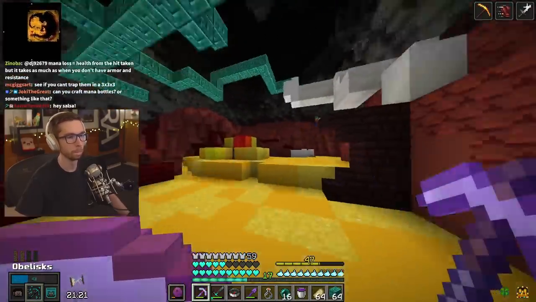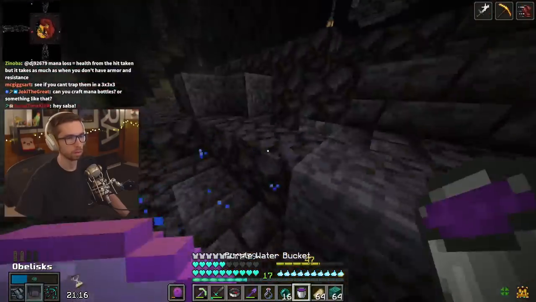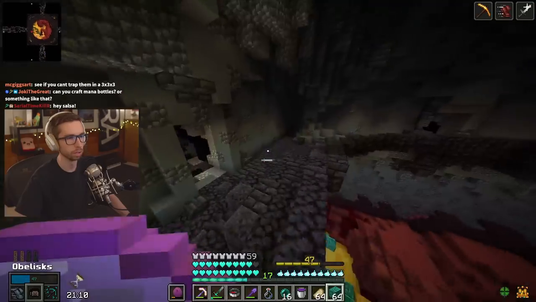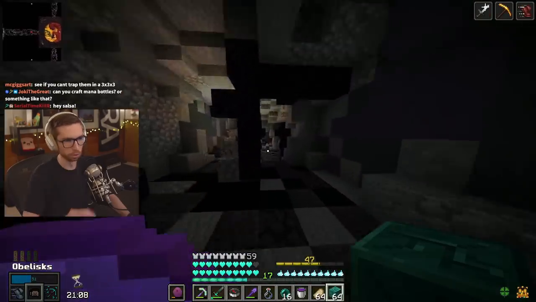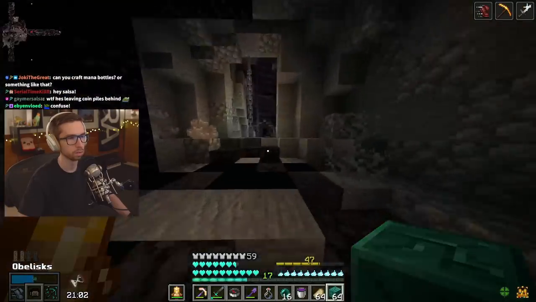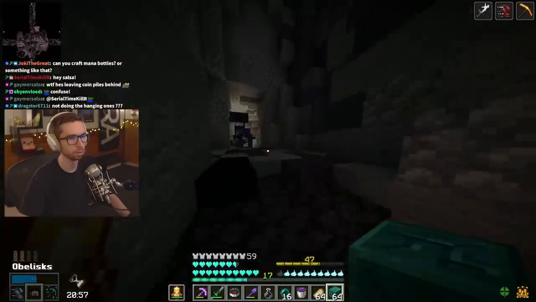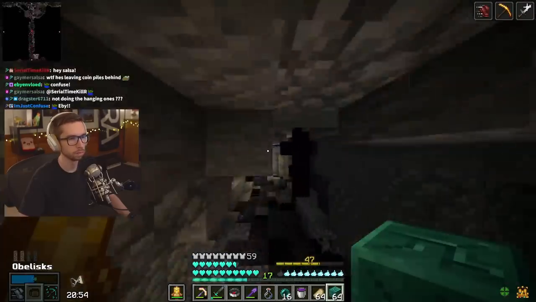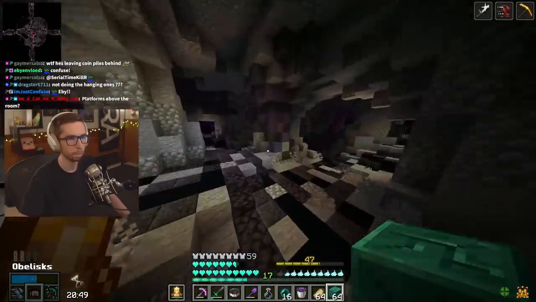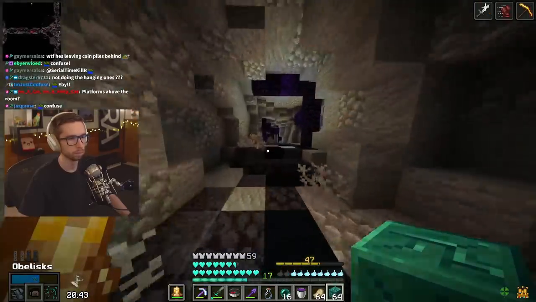I think I'm out of this room. We are out of this one. Alright, which way did we come in from? We came in from that way. Alright, good enough. One room down. And this was... okay. Platforms above the rim? Oh yeah. We'll come back to it.